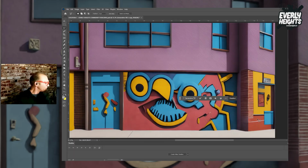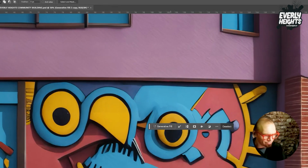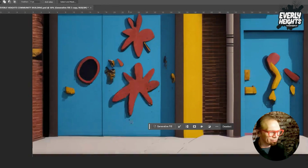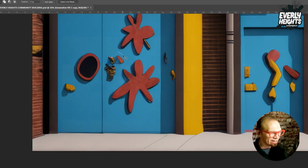All right, so next up, now we have a couple of funky doorknobs we need to fix. Hopefully this will be relatively simple. Like we have this guy right here. Actually, you know what? Honestly, this guy right here, I think there should probably be just a matching portal like this one over there. So what I'm going to do, I'm going to copy this.